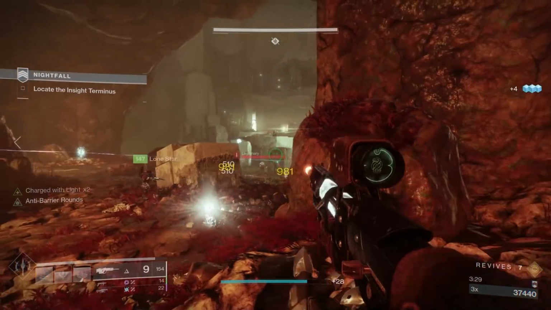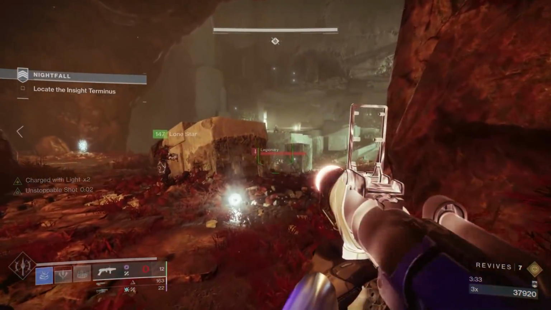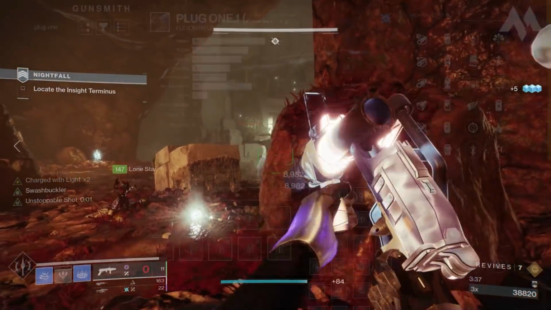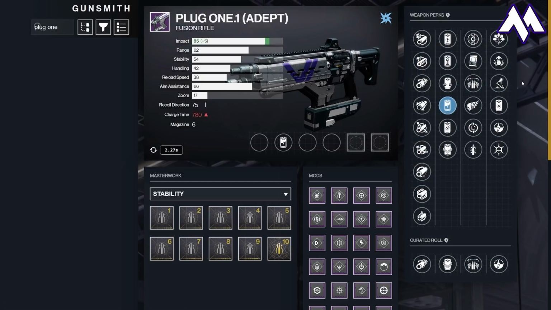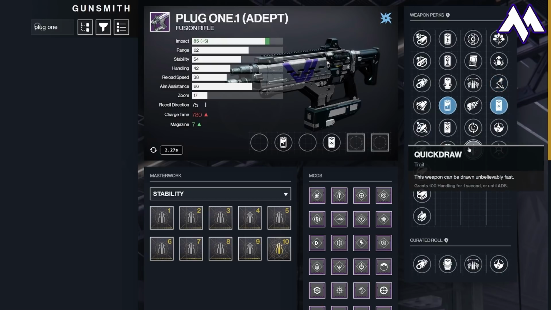Completion of the Grandmaster Nightfall will drop Ascendant Shards, Enhancement Cores, as well as the highly coveted Nightfall exclusive weapons in their Adept versions. This week, we should see the return of the Plug One Fusion Rifle, barring any mix-ups at Bungie. If you remember, when the Solstice launched, it actually messed up the rotation of the Nightfall exclusive weapons. But if Plug One is available, look for Kickstart and Reservoir Burst in the 4th slot, and in the 3rd slot, look for Quick Draw or Under Pressure.